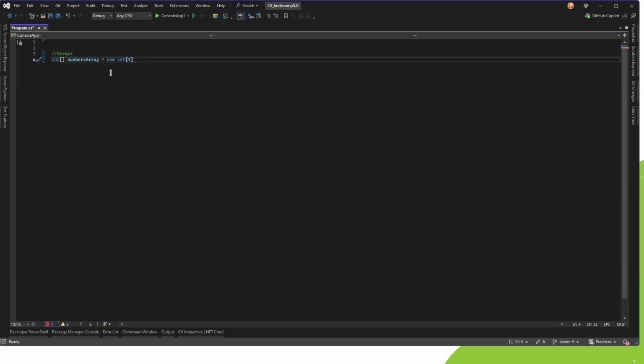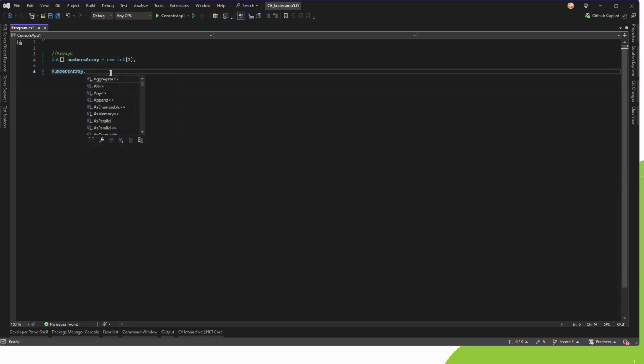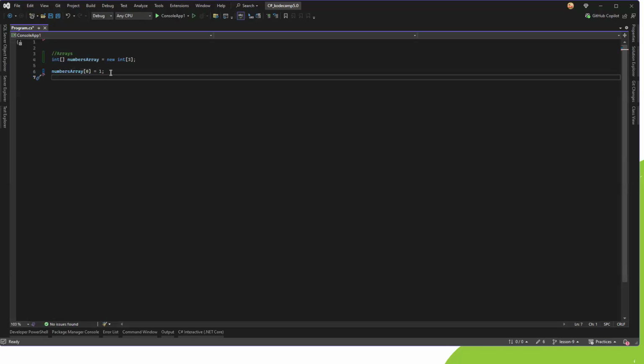All right. So this is me defining it. Then what if I want to add to it? numbersArray, then index, and store in the 1, 2, 3. This is how we are assigning the values. The index is a concept on its own, but I'm sure you are aware of arrays, so as not to waste time, I won't explain what the index means.